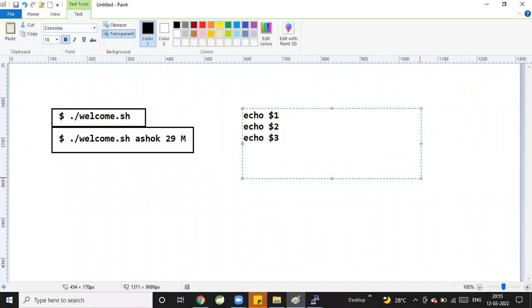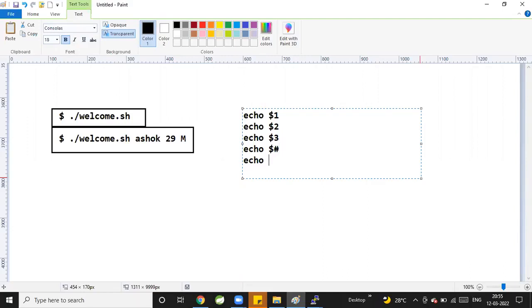Echo $1 will represent the first argument, echo $2 the second argument, echo $3 the third argument. If I specify echo $#, what will happen? It will print the number of command line arguments you are supplying.